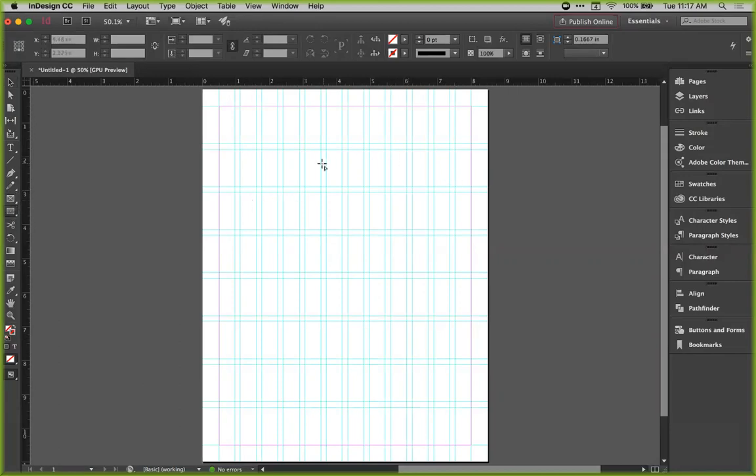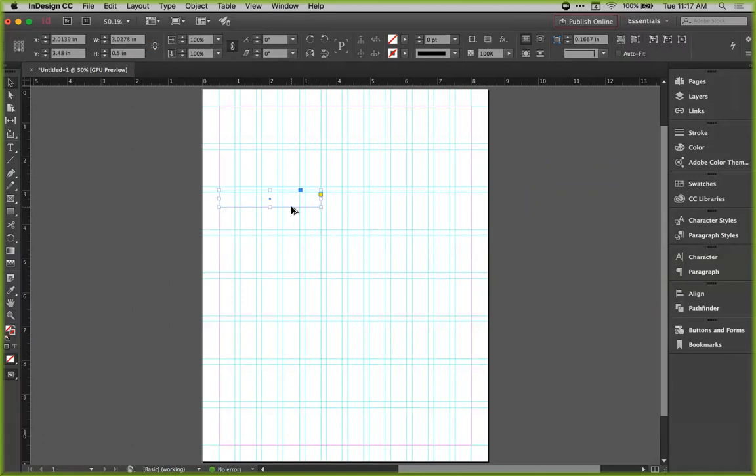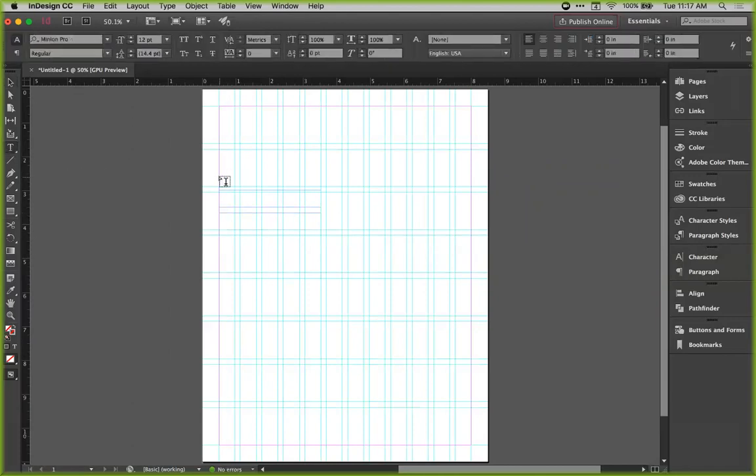Let's make one right here. Actually, let's move this one over to the right side. So we've got that locked within the grid there. I also want to keep track of how tall it is, so I'm going to make this 0.5 inches tall. Okay. And then I'm going to make another field down below that, like so. Okay. And this is going to be where the address is going to go.